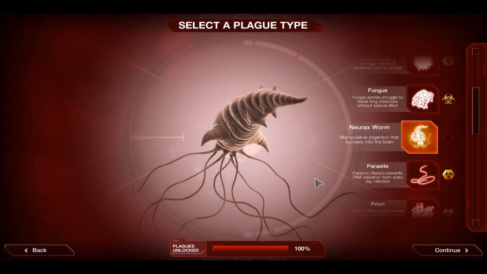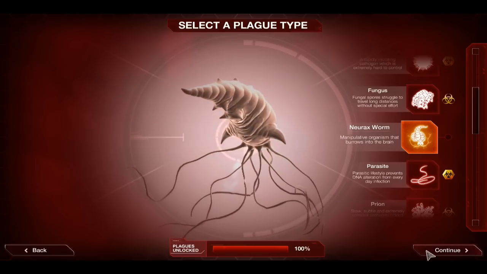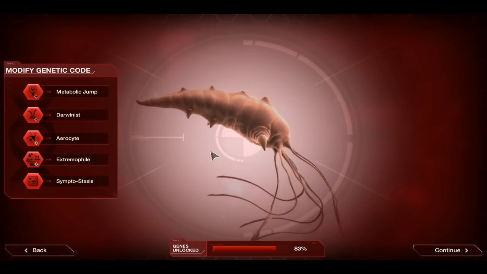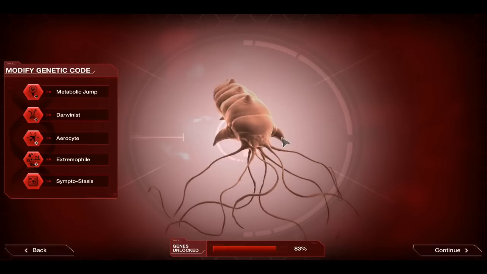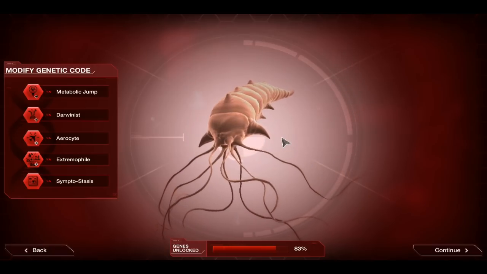Well, today we're going to be doing things a little bit differently, as this time I wish to produce a guide rather than a simple let's play. So this one may be a little bit more formal than what you're used to, but hopefully it'll help out a lot of people. Lots of people have asked me about the Neurax worm, particularly on Brutal and Ultra Brutal. So I'll show you how I do it, and personally, this, I suppose you'd call it a tactic, never really fails.